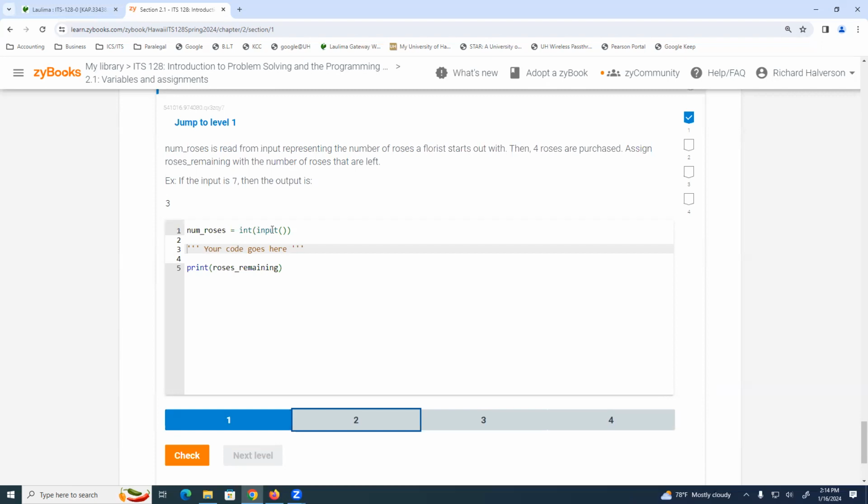This is confusing to new people. I don't know why they do it this way, but they could just as easily put this on 2 lines and it's less confusing. But here we're asking the user to input something. That's the user's me. When this program runs, I'm the user. And then whatever I type in is converted to an integer. And so that means what I type in has to be convertible to an integer. It has to look like an integer, but it's not.